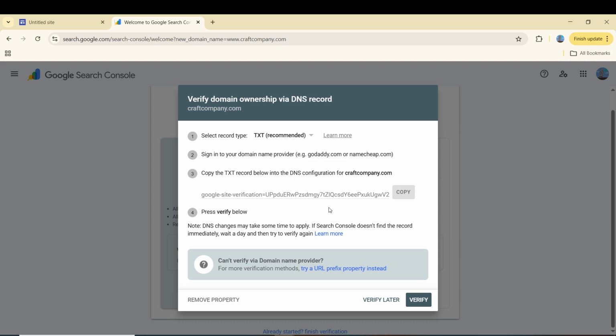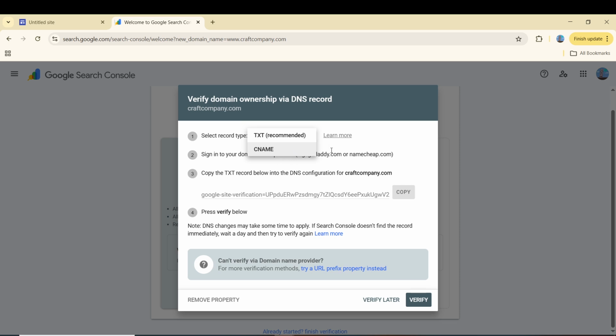After that, Google Sites will give you DNS instructions. This typically includes records like a CNAME record and sometimes a TXT record for verification. Keep this tab open, then open a new tab and sign in to your domain registrar, which is the service where you purchased and manage your domain.